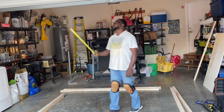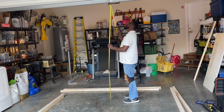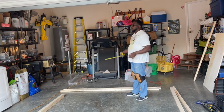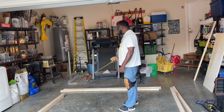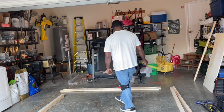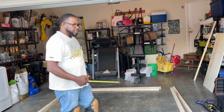And so what I want to do is measure my lowest spot, which is right here. That measures 84. So my wall height will be 84. Might as well make it a little 83. Let's just say 83. Studs are 1.5 inches, so 83 minus 3 inches because of the top plate and bottom plate. So I'll cut my side studs at 80, and then I'll just keep these at 8 feet. So I need 1, 2, 3, 4, 5, 6, 7, 8, 9 studs at 80. We'll cut that and put this together.